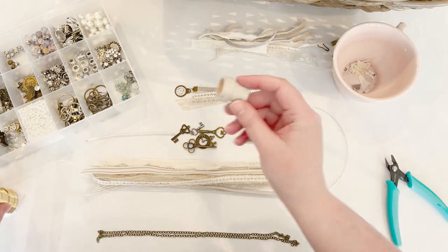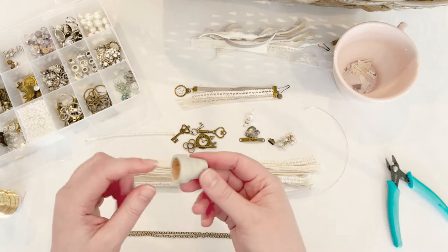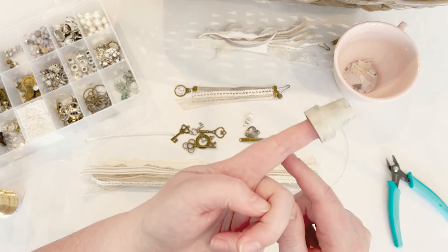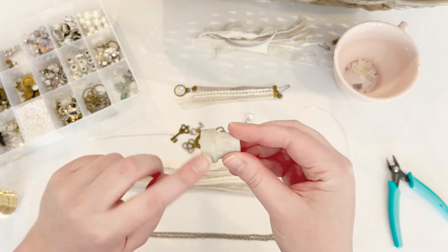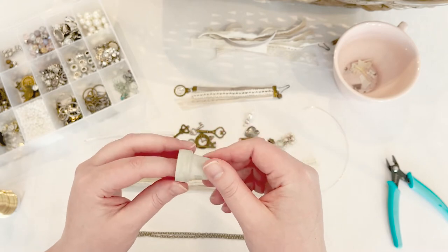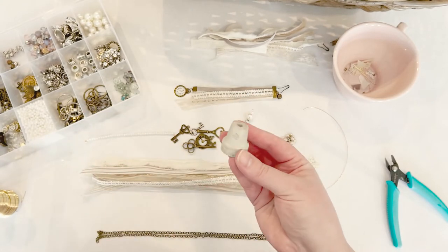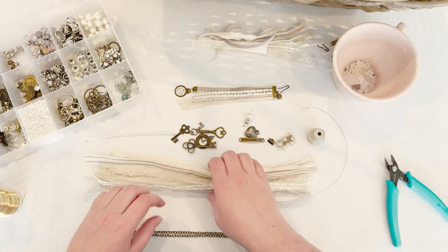And then I will say, on this, this was just a little wooden flower pot in the craft section at Hobby Lobby. And I painted it. I don't know if it'll focus. Yeah, there it goes. So you can see I painted it kind of gray and put in some darker colors and then put in a little gold. I just brushed on a lot of different colors to make it look like this, because I wanted it to go with my color scheme here.